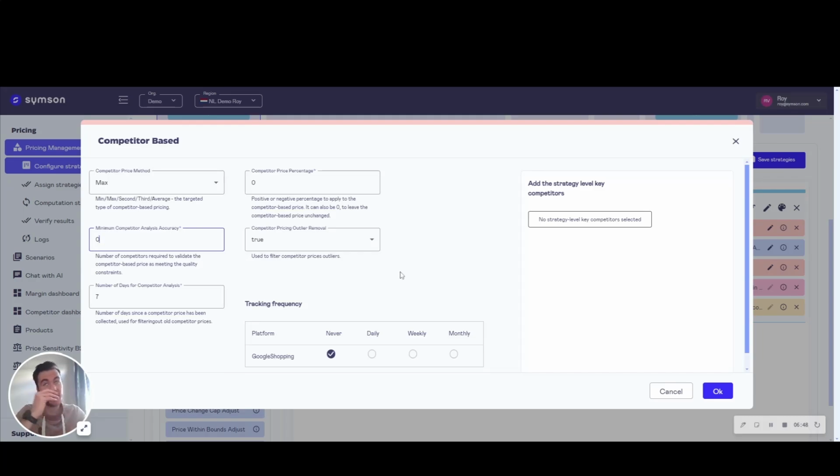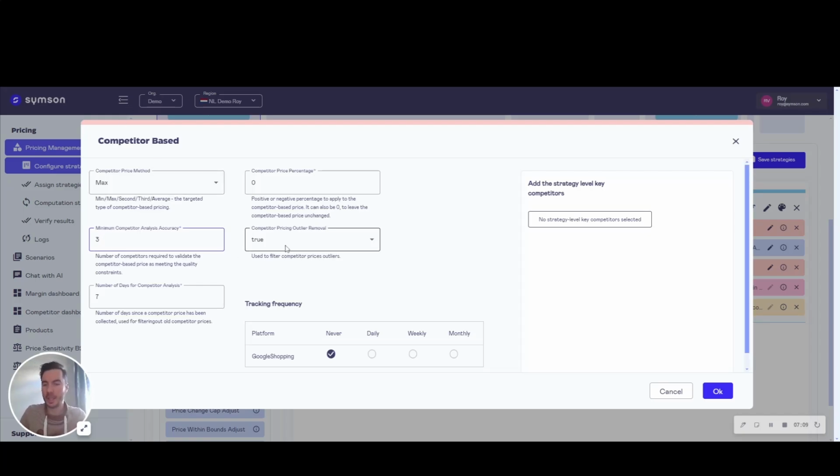We can also say in a competitive field, when should this block actually be used? So same thing as with the elasticity model, I can put in here a threshold. So if I want to say, if there were 1 or 2 competitors, this block is not going to do anything. The moment there are 3 competitors and more, that's when this block is going to be activated. And then I'm going to look at, okay, so I need to be the most expensive in the market.